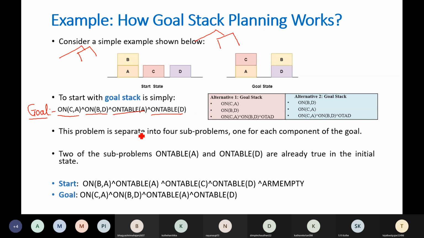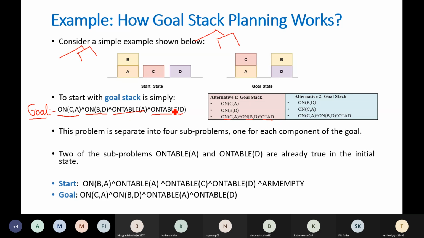Now you have to satisfy this goal, right? So put this on the goal stack. This can be done in two ways. Suppose this first column is defining one goal stack. So I have defined that C is on A, B is on D, and A and D are on table.